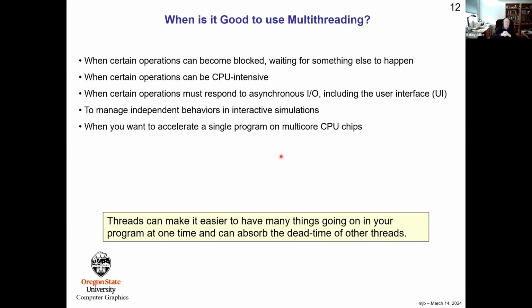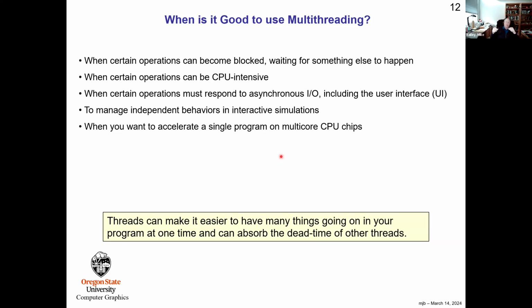So that's a good use for multi-threading. Sometimes certain operations need to respond to asynchronous I/O, like, that image from that slow web server is finally there. That's good. Independent behaviors. This is like functional programming, task programming, where you have different things going on in the code, and that's fine because there are different threads in charge of each one.